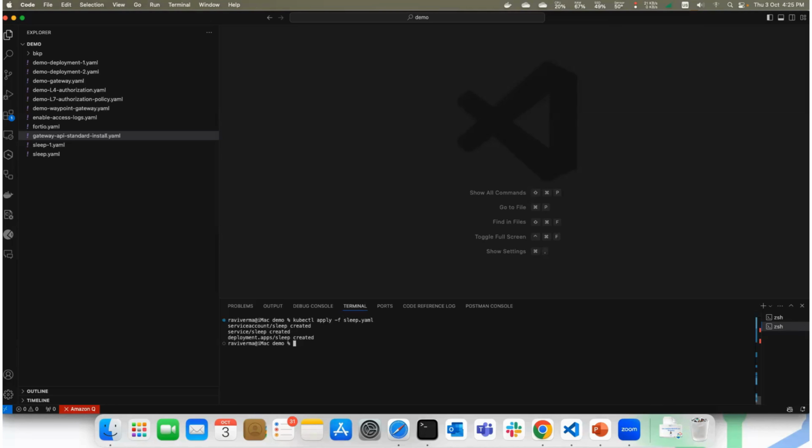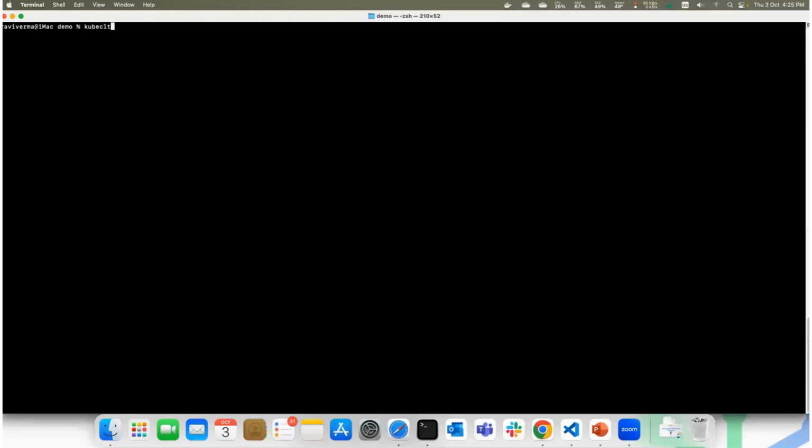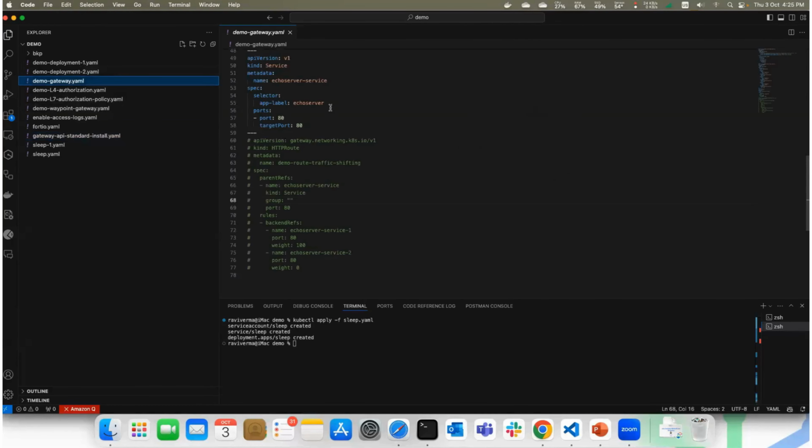So this is the sleep application. It doesn't do anything. It just waits, and we can exec into it and try to curl any one of the applications. Kubectl get pods, and meanwhile I'll deploy this also.